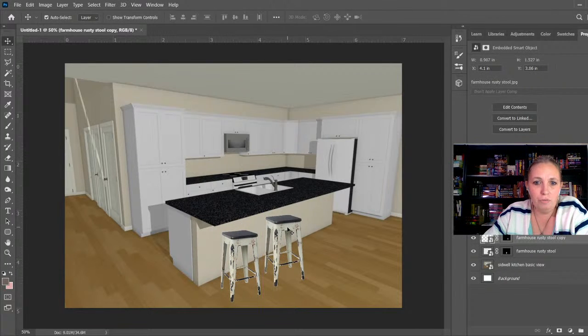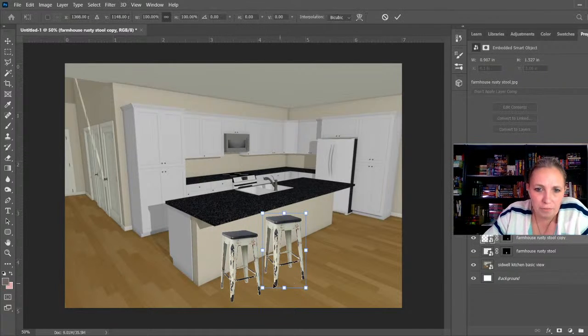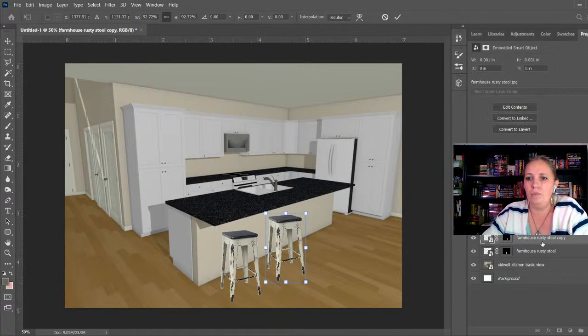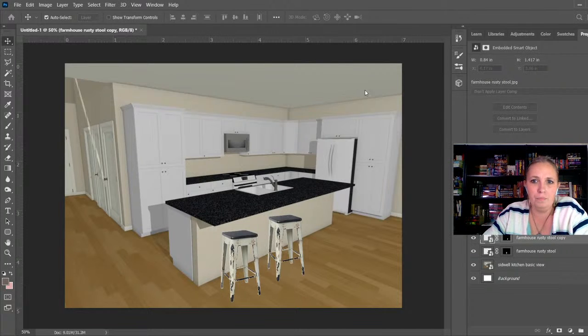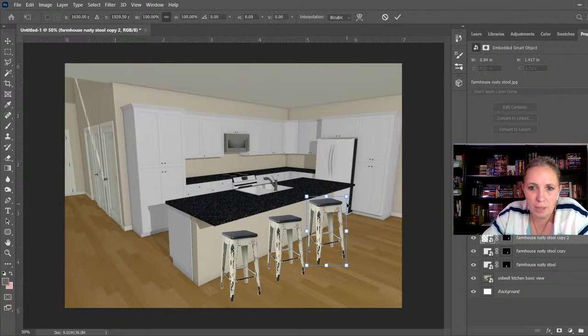Now, as we go down the row, because of perspective, each one needs to be just a tiny bit smaller than the one in front of it. That one down. Again, Control T, just a little.